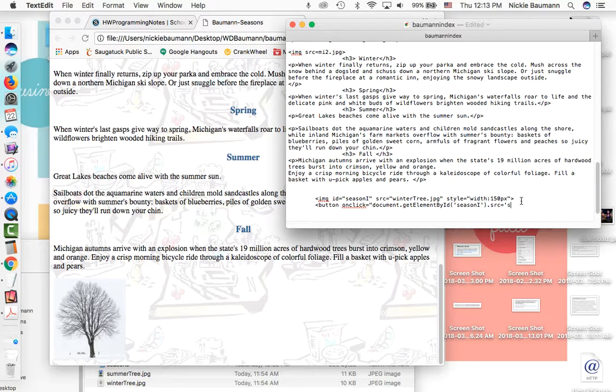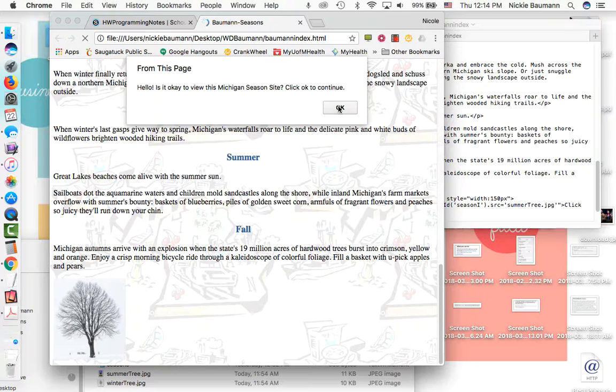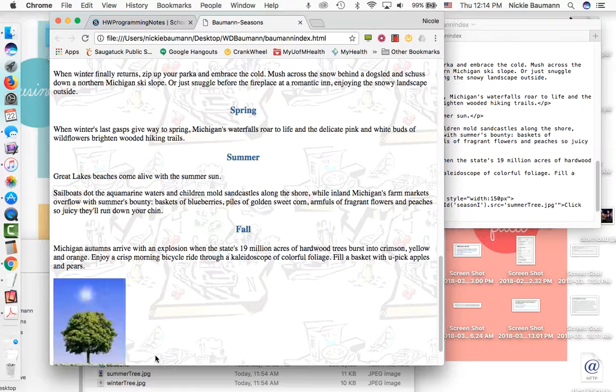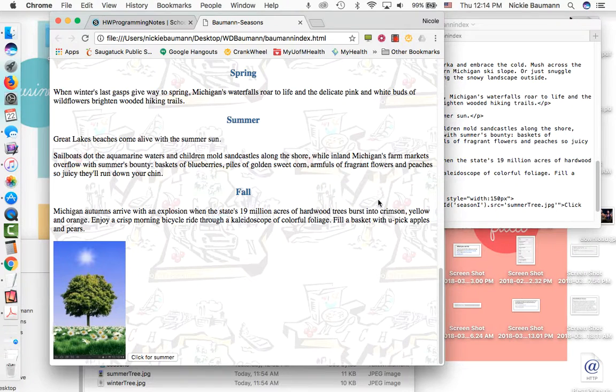I think I have summer tree. And that is a JPEG as well. JPG. Closing apostrophe, closing quotation marks. And I'm going to say click for summer. Let's see if that works. Refresh. Check every time. Okay, and if I click this for summer, it should turn to my summer pic. Perfect.